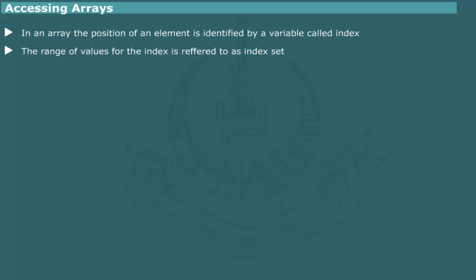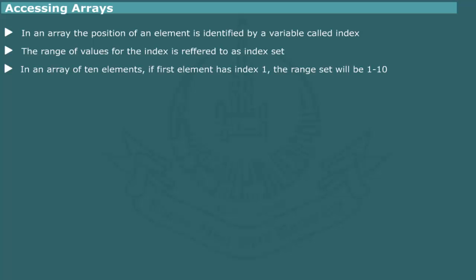Accessing array. Each array structure is identified by a unique name. The position of each element within the array is identified by a variable called index. The range of index is referred to as index set. For example, an array consisting of 10 elements would have an index set of integers varying from 1 to 10.